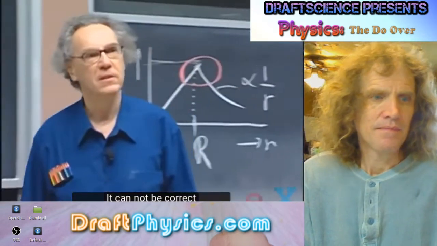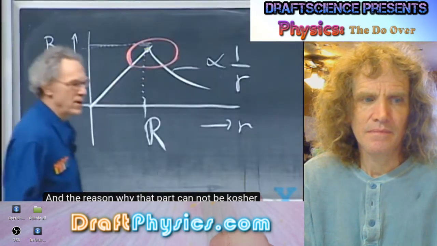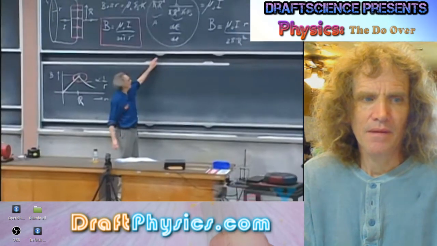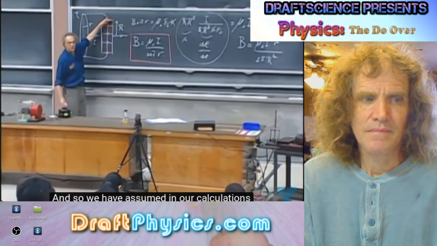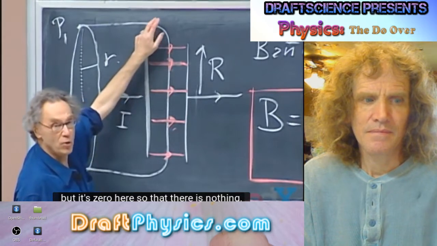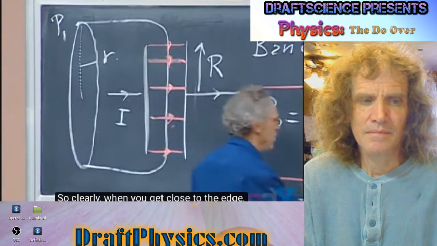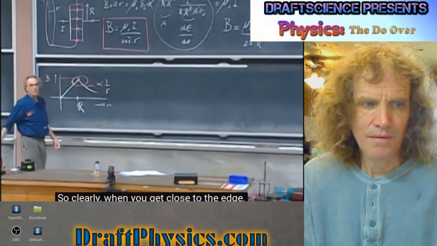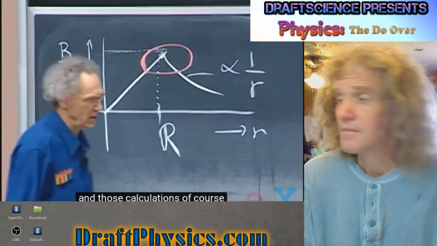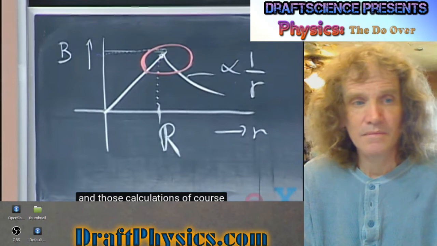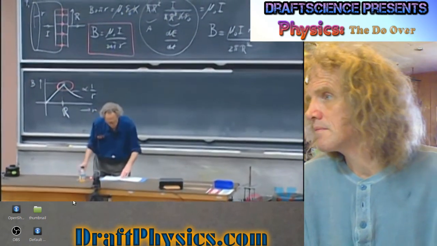This part is not kosher and cannot be correct. And I cannot make it right for you. And the reason why that part cannot be kosher is because we have made the assumption, which is wrong, that there is no fringe field. And so we have assumed in our calculations that the electric field is only here and there, but it's zero here. So that there is nothing, no dE dt here, no changing electric flux. And that's not true. So clearly, when you get close to the edge, this is not correct. And there's no way I can correct for that because the fringe fields will be different from capacitor to capacitor.